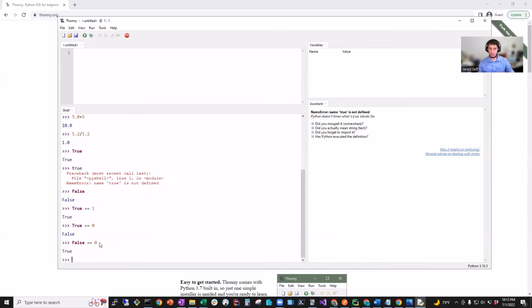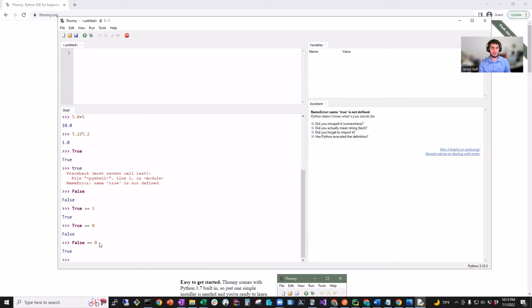Now, there's another thing inside of Python that we'll get to a little bit later, which is called truthy. Basically the idea is that if it's not 0, it can act as a True for certain situations when you're asking if statements and those kind of things. We'll get to that, so you don't need to worry, but just understand that there is more to True than just the number 1.